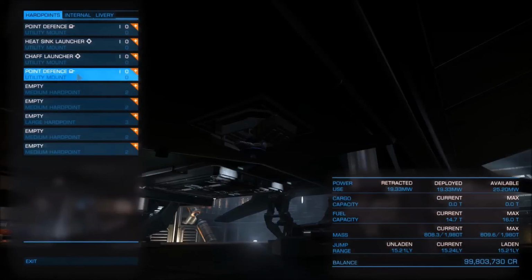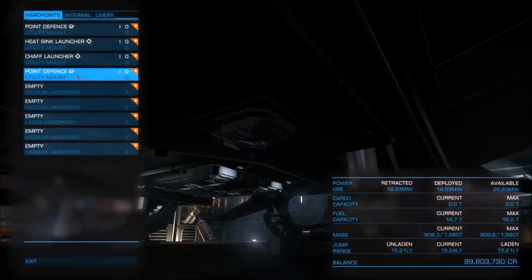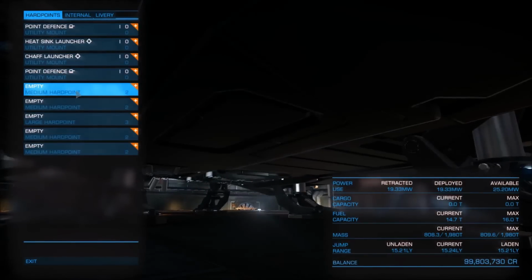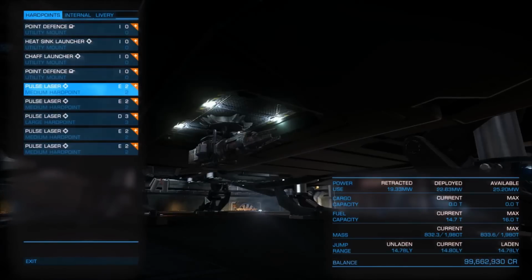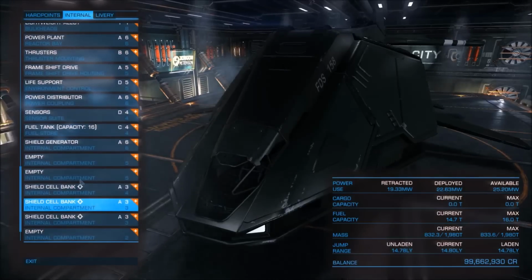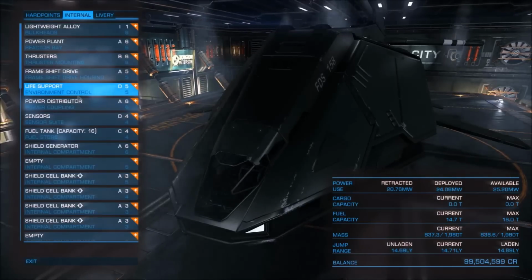Again, there are plenty of combinations you can do on the utility mounts. For the hardpoints though, I'm gonna equip them with the best class available for each hardpoint of a pulse laser. We can equip 4 class 2 pulse lasers and 1 class 3 pulse laser. This is actually pretty good. The firepower is extremely good. I'm curious to test it, and we still have enough power to add some more shield cells if we would like. We can carry up to 4 A3 shield cell banks.